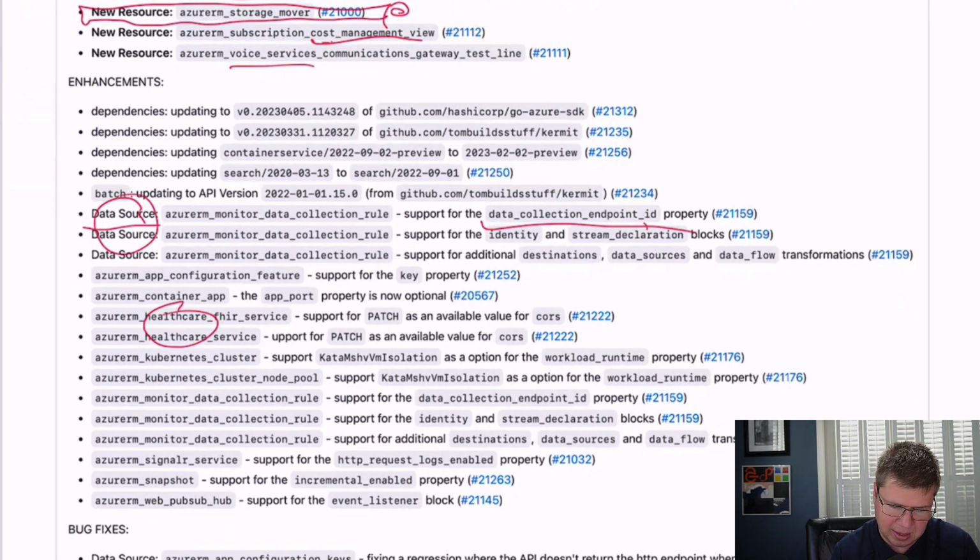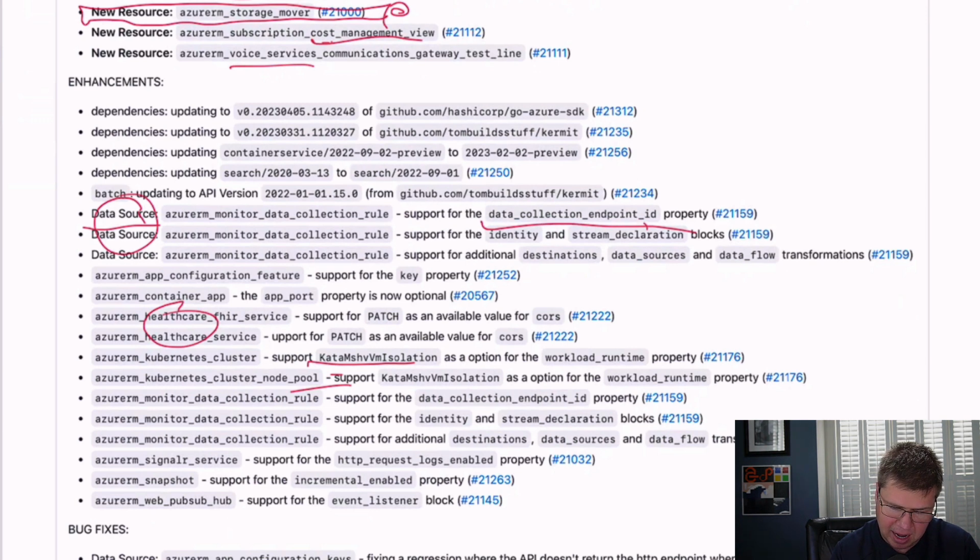Interesting. AKS, what do we have for AKS? Kata VM isolation. Interesting. So just a VM isolation option for both a node pool and the cluster. This is probably for the default node pool on the cluster resource, and then it's an attribute on the node pools that you can define later.